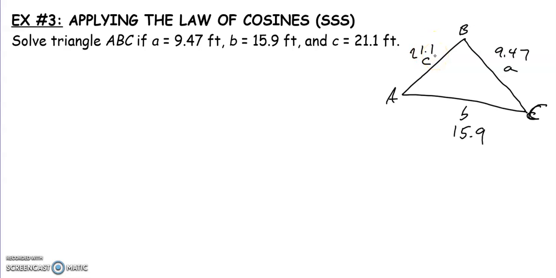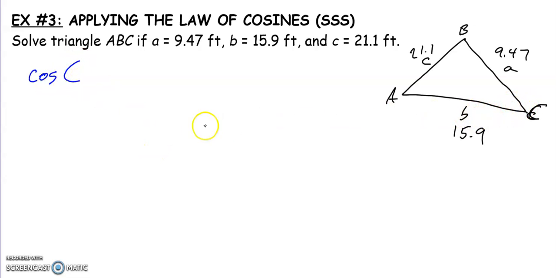So what we're noticing is that there are no angles. Because remember, law of sines would have sine A over little a and sine B over little b. You'd have to at least know one angle. But we can find an angle if I'm given all three sides. We saw that in the very first video with example 1. We can find an angle if I know all three sides.